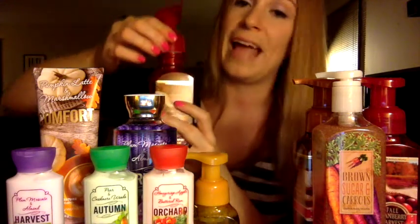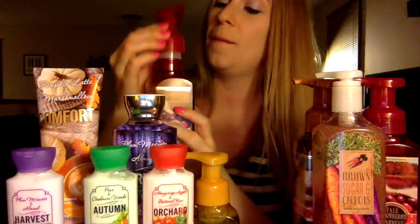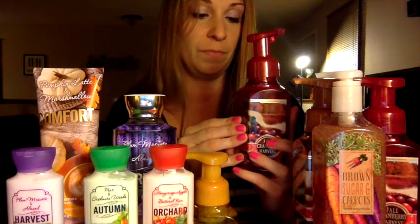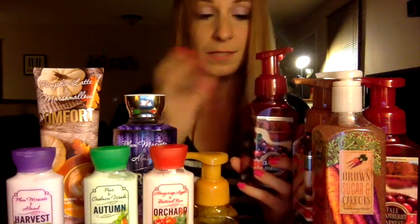To me, this smells like apple. There's perhaps a hint of cranberry, but upon first impression and in the store too, I thought it smells like an apple scent. It could be called Apple Orchard. And then I guess it smells a little bit like cranberry juice. There's a little extra of that bitterness. But it's not sweet at all, like frosted cranberry. It's a very tart scent.